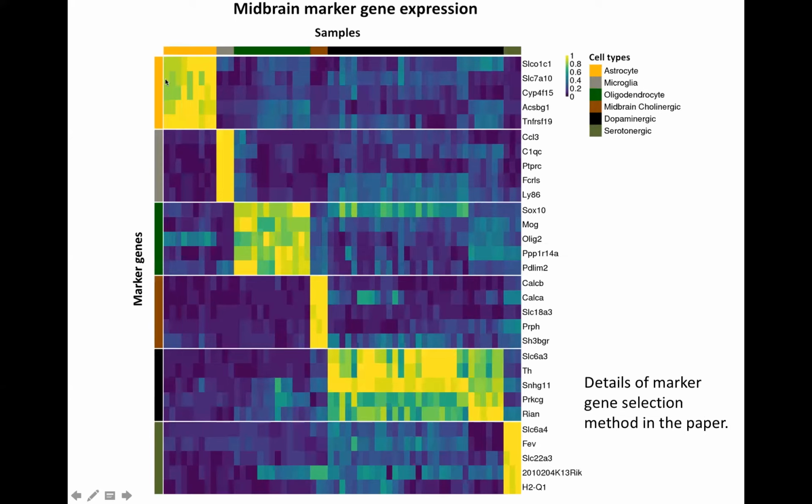So here's a bunch of genes that are expressed at high levels in astrocytes, and they're basically not expressed or much lower in other cell type samples, and likewise for other cell types. And as you can see, we have different numbers of samples. Here we only had 3 samples to use, in this case for microglia, and the number of markers we can find and their quality does vary from cell type to cell type. So that's something to be aware of: when you use this, the quality of the markers is going to have an effect on the outcome of the analysis.